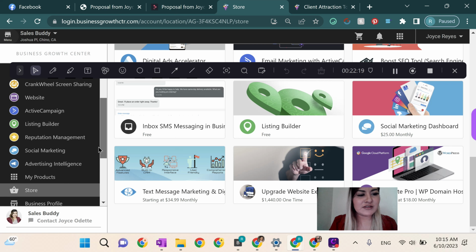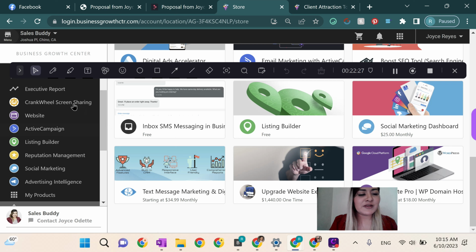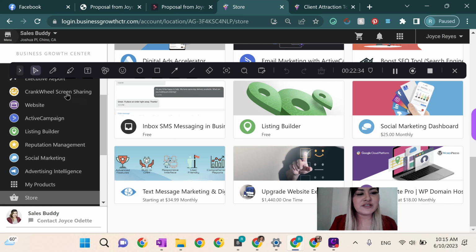And now I'm going to get into the tools themselves. You're going to see them here on the left-hand side, whichever ones that you have active. And this one's pretty self-explanatory, screen sharing. I use this in case someone is ever stuck in the dashboard or has some questions. We screen share, and then I help them, like tech support, so that is what I use to screen share real quick.